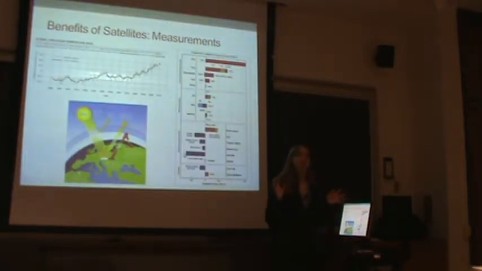Satellites are able to measure a lot of the things that we're interested in for climate, and for some of them, they're basically the only way to do it. For solar irradiance, which is the energy coming into the Earth from the external system and is extremely important for climate, satellites are really the only way to directly measure that. That's an example where we really need them. But also for temperature, for monitoring CO2 levels in the atmosphere, methane, basically all of these forcings that we're really interested in, water vapor feedback, clouds, aerosols, all of those things are very well monitored by satellites, because they can get that global coverage and see the changes pretty rapidly.